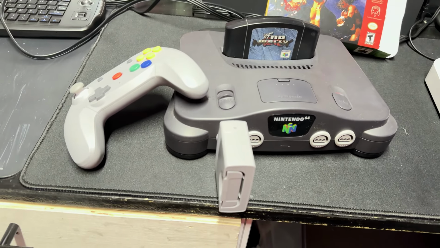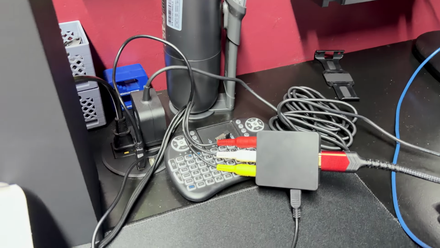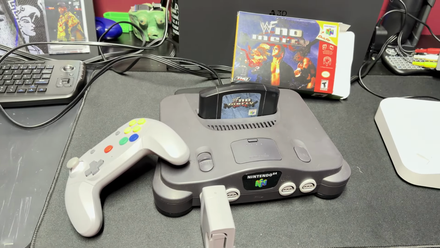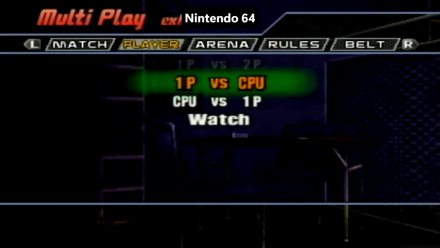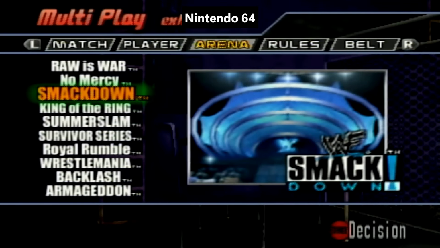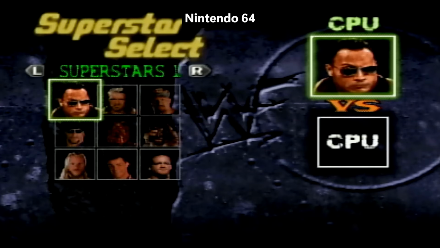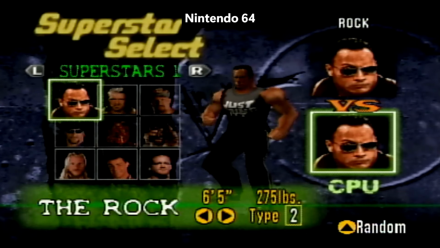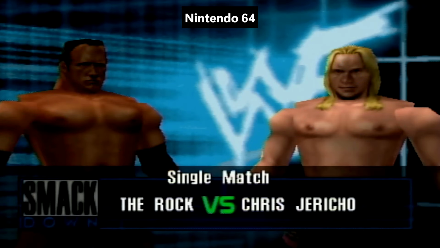Now, with our original hardware set up, we got everything connected. We can see how this does in comparison to the Analogue and the Steam Deck. All right, and this is the N64. You can see the blurriness and the distortion in the text, but this is what you get when you buy one of those AV adapters to HDMI for your original hardware. So you're at the mercy of the capabilities of the adapter that you buy.